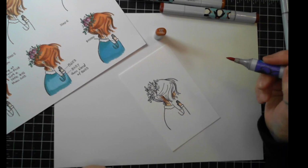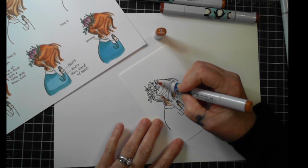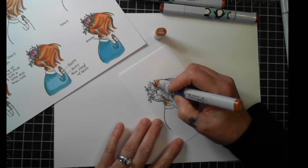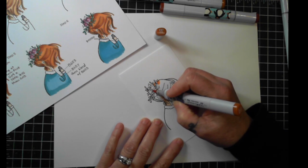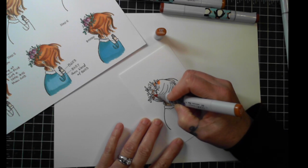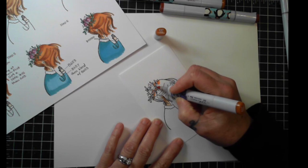We're going to take E97, and we're going to color all of the head of hair. Now, I went ahead and went up into here a little bit, and then we're going to just color all that. So, and I am very excited.